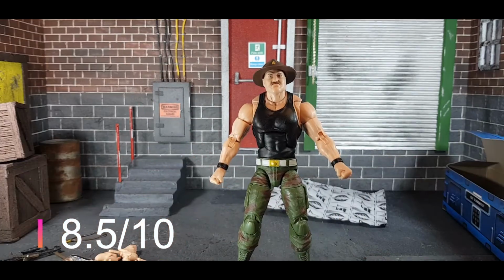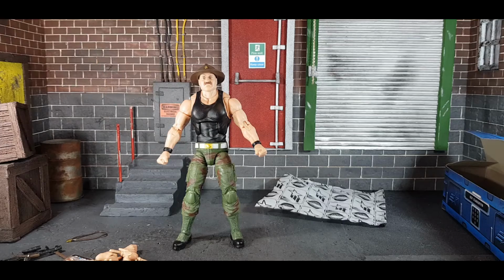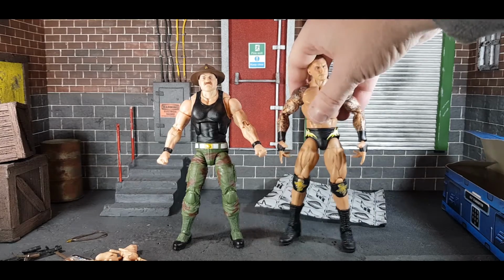And just for an outside one, for those of you who are thinking of pairing this guy with your WWE figures, because he is a WWE wrestler as well. Here he is with a WWE Randy Orton. Now, it's not that far off, thinking Mattel is a 7-inch scale. They're not too far off, so it might work, but he is a little small for the WWE scale. But I just said I'd show you that one as well.